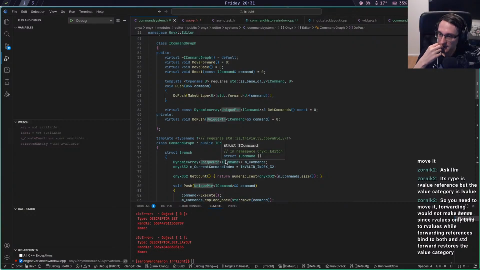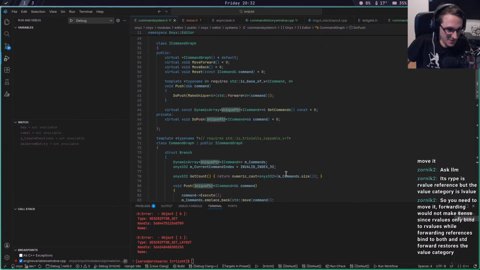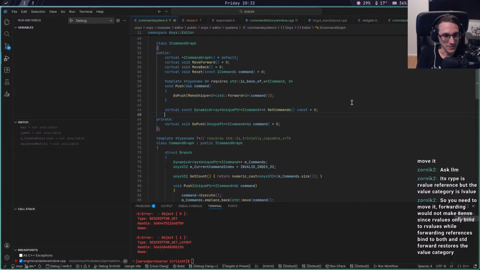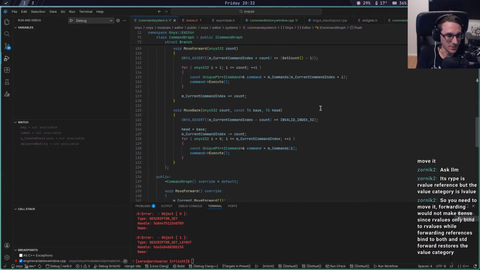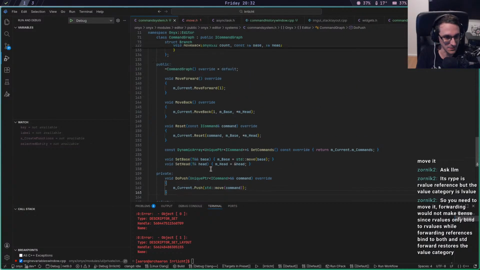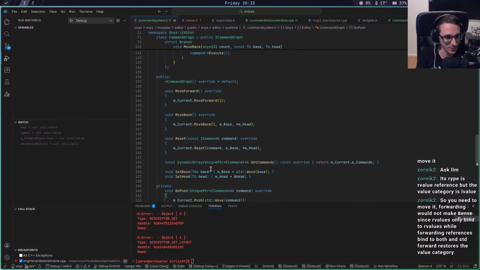Yeah, I do understand that forwarding references bind to both. But IMO, that's still an R value, but it's details. I really don't care about that. I will read it up later with an LLM, but then again, you always have to take that with a grain of salt because it's imagining things, but I will at least try and see what it comes up with.